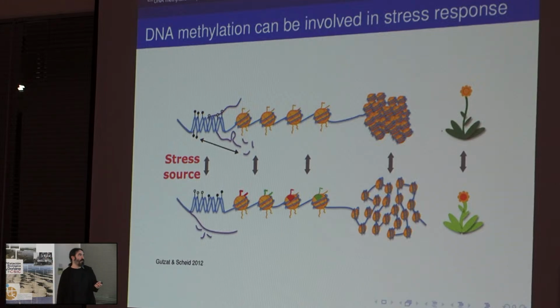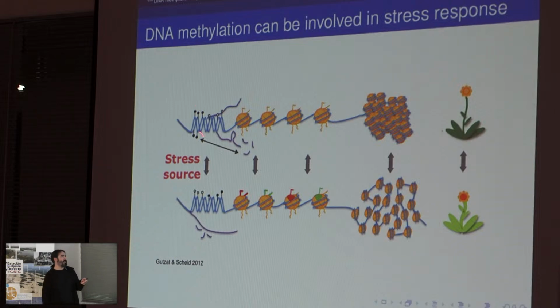So if we manage to manipulate the epigenetic signals and expose those experimentally manipulated individuals to experimental stress sources or interaction sources such as herbivory, infections, drought, whatever, we could more or less explain what the trends are, or how involved epigenetics is in the response to that stressor, okay?